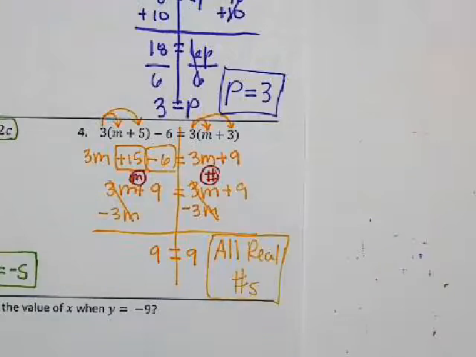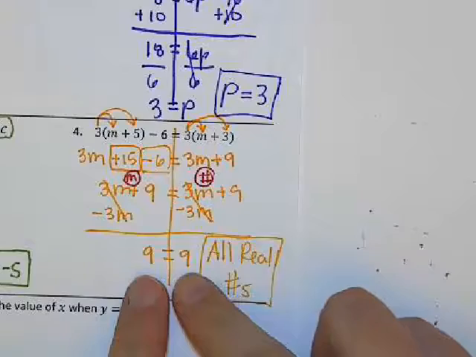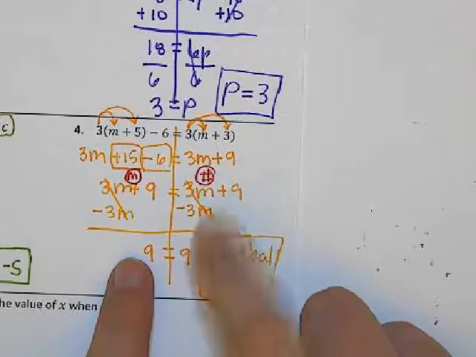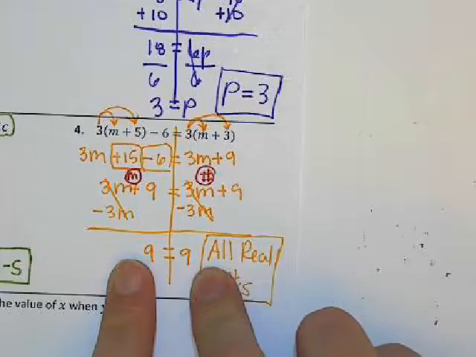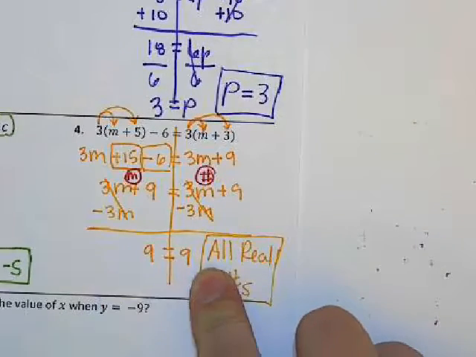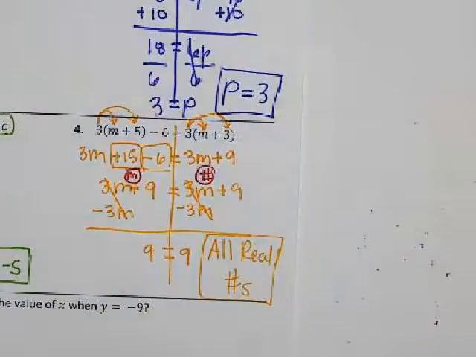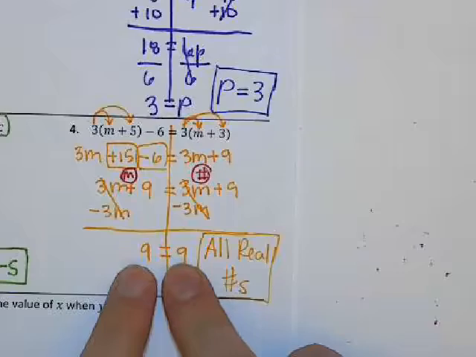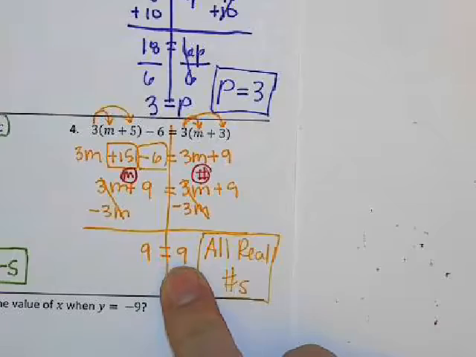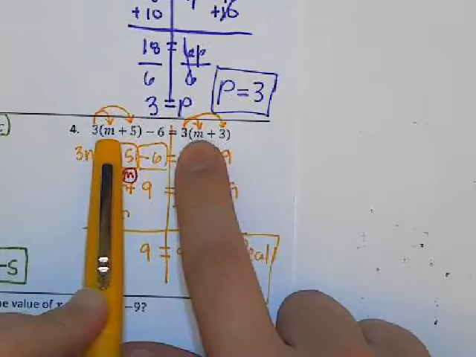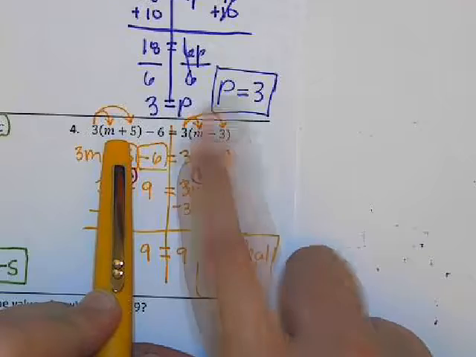Now, you're going to have one on your practice like this. Y'all are going to ask me because you're not listening. You're going to get a final answer that's 2 different numbers, like 18 equals 9. Does 18 equal 9? No. If you have $18, is that the same thing as $9? No. So those don't equal each other, and if they don't, then your answer would be no solution. Meaning, there's no number that you could plug in for m and get the same answer on this side and this side.